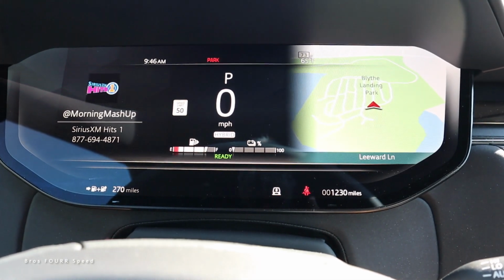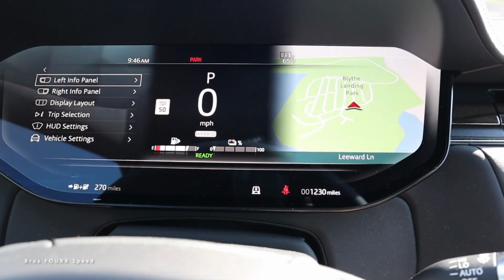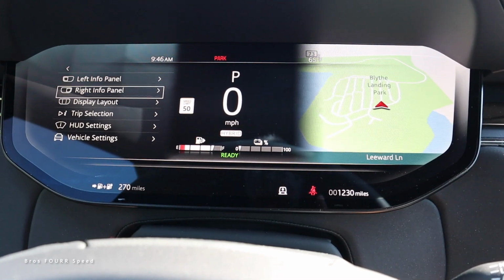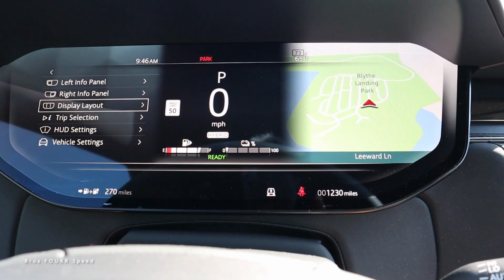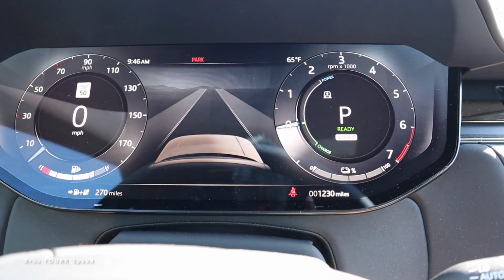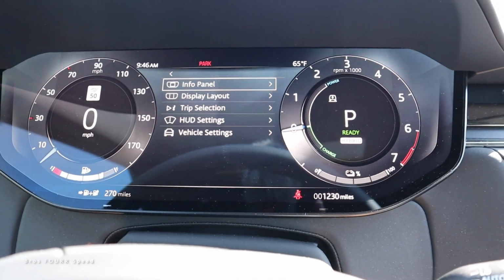So you will see music on the left side, some general info right in the middle, and then on that right side, you have the navigation. Now you can also adjust what you would like to see on the left side and the right side. So you can customize that as you would like to. I think the most favorite one is the dial here for me, just kind of more of a general setting to go through all of this info.